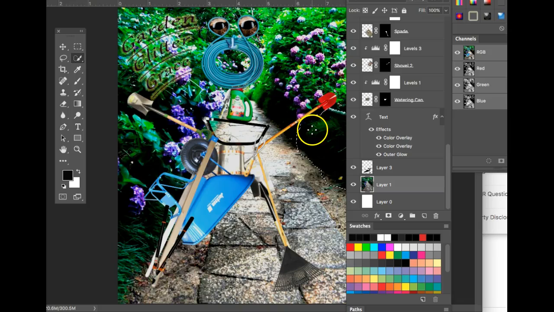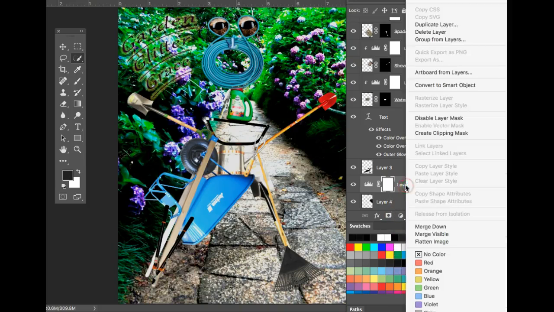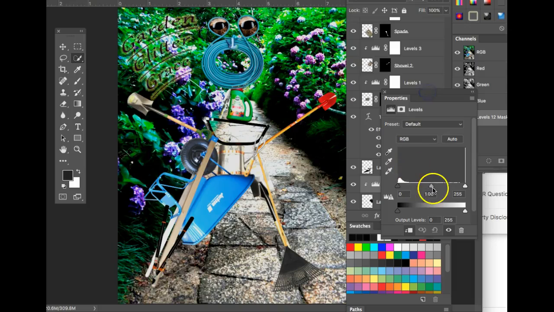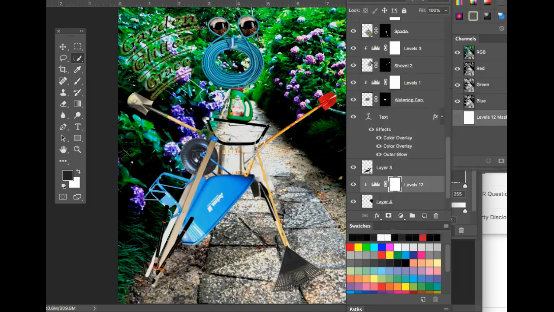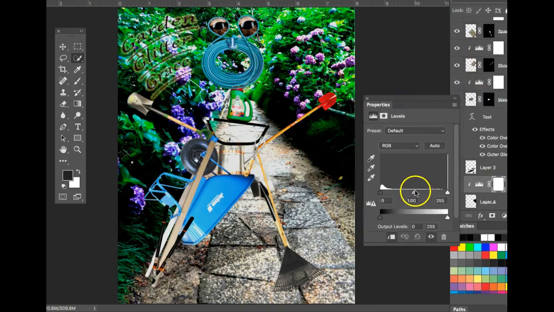So let's get rid of it. Okay, so now I'm just doing this quick so you can see. But there's that part of the bushes. See how black that is? Command J, create a new layer out of that. Right above it, we'll just say new adjustment layer. Go to levels. Clip that. Properties. I want you to see this. So let's move that. Properties. And then we can just lighten that part of the image. See that?